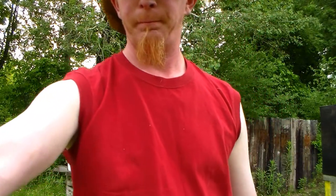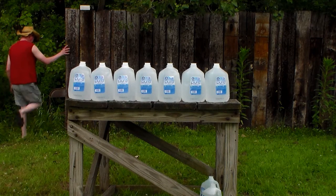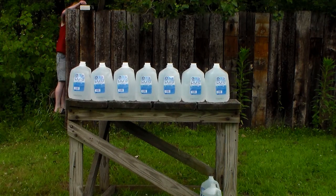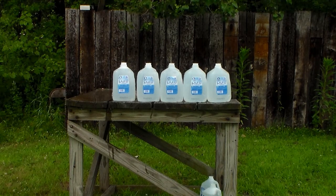Let me line the cameras all up and stuff and send the 9mm to the drink. All right, we are about 10 feet away. 9mm Canik, Sig Sauer, V-Crown. Whew! That's wet.